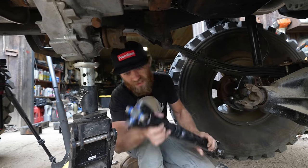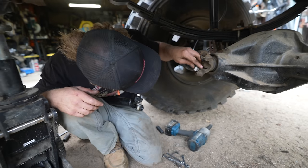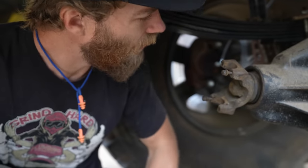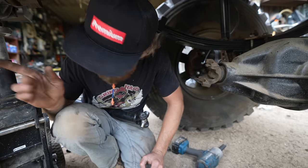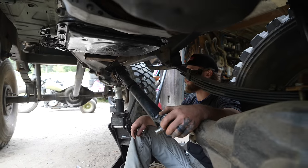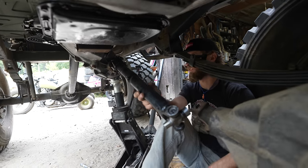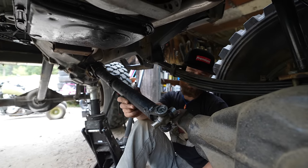The moment of truth. It's not just like a little dirty or corroded or something? I mean, it could be. It does kind of look wrong. It's just like a smidgen wrong. Huh. Well, what I did is I based it off of the back one. I measured the back one. It is not the same. I don't know why I thought it would be. So much for all of that. It's irrelevant that this drive shaft, the U-joint, isn't right because it doesn't flex enough. I was afraid of that.